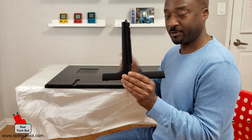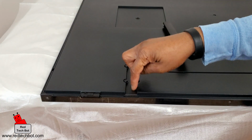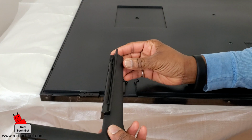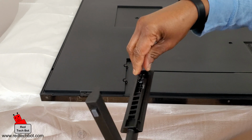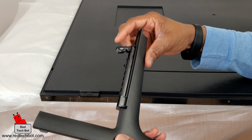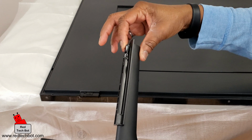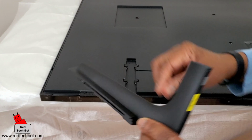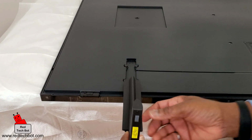And then the next thing I do, I'm going to install it on the TV. But before I do that, I'm going to zoom in a bit closer so you can see how it's done for yourself. So here, as you can see, is the enclosure where I'm going to slide this leg into the back of the chassis of the TV. Now, what I showed you earlier is that this clip, usually when it comes out of the box, is in this position. Just pull the clip out all the way 180 degrees till it locks in place like that. Then I'm going to turn it this way, such that this is facing up, and line this up with the slot here. I'm going to push it in.